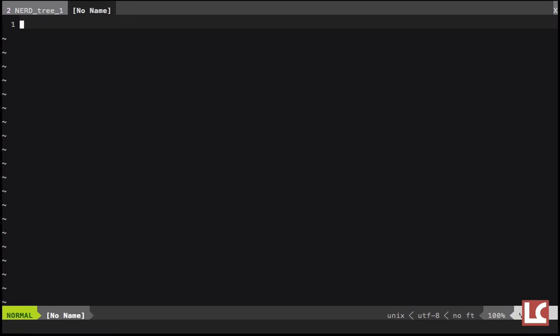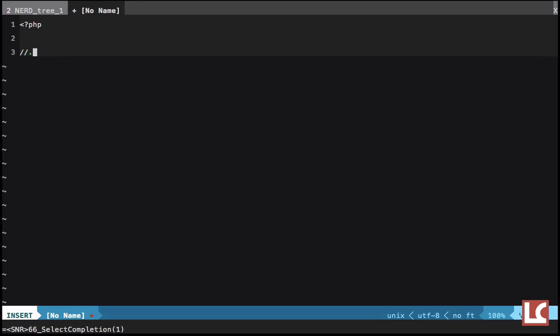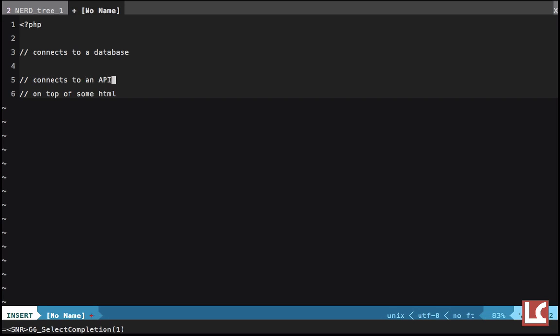So think about your typical procedural code. You would probably have something that connects to a database. Sometimes you might even put this on top of some HTML. Maybe you also have some code here that connects to an API. Next, somewhere within your HTML, you have something that calls functions, and etc. So very quickly, you can see that we have all of these different responsibilities mixed up.